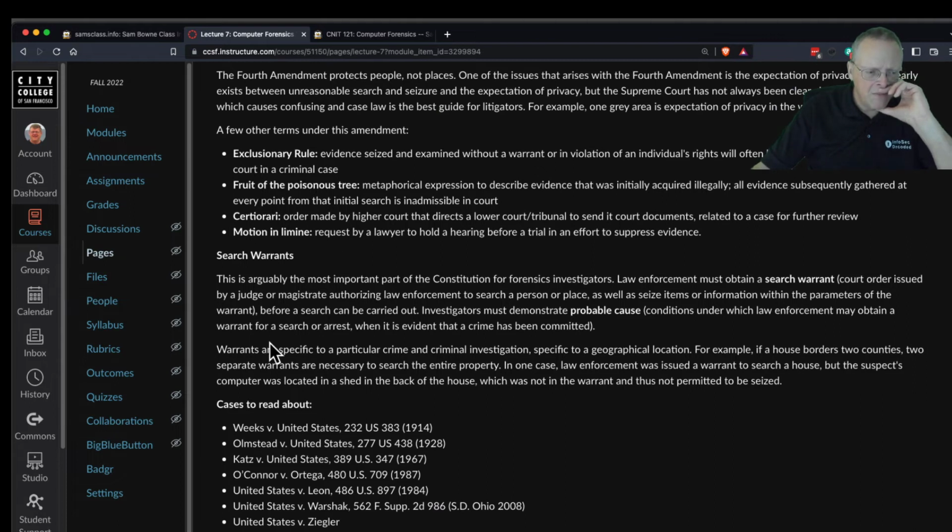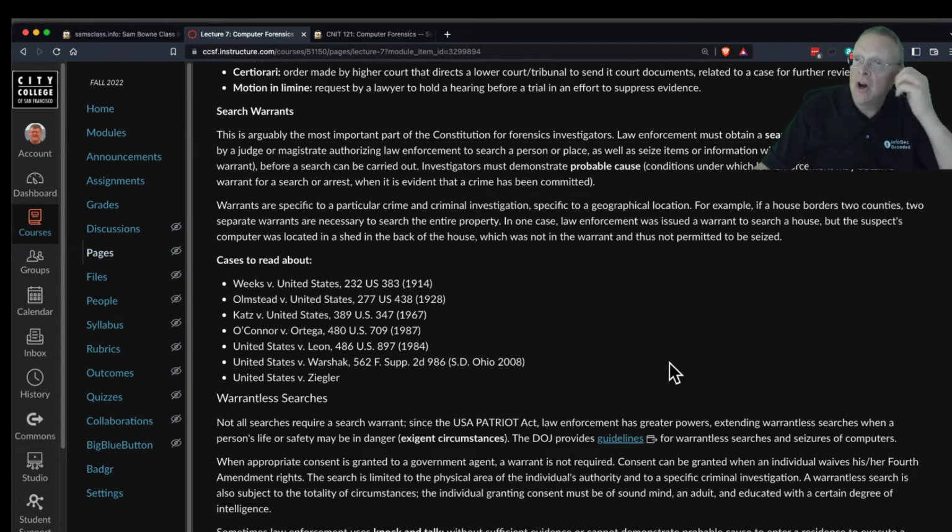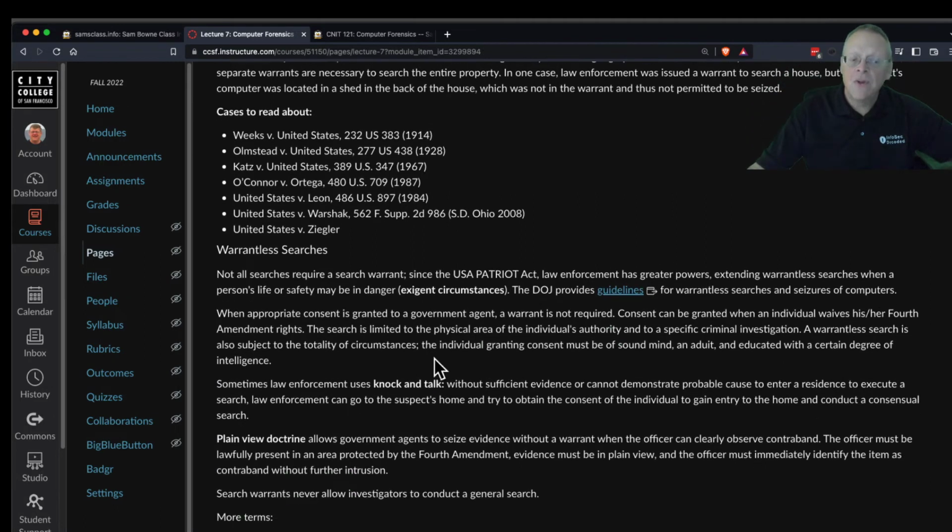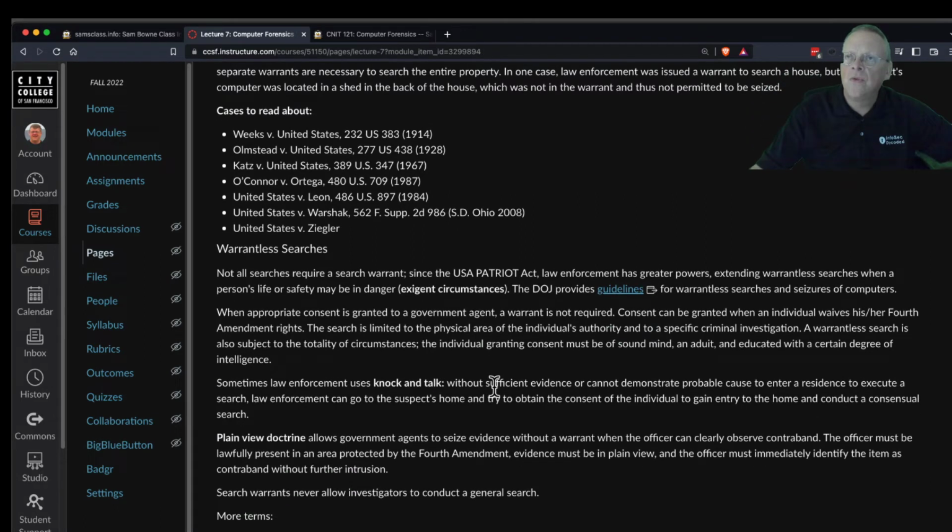All right, and we've talked about search warrants. If you have to get a search warrant, like what happened at Mar-a-Lago, you have to go to a judge and say, we have probable cause that a crime was committed, and that there's evidence of that crime in this location. And therefore, we want to go search that location, and we have probable cause that a crime has been committed and that evidence will be found there. You have to prove that, and the judge has to approve that before you can go search, because, of course, you're invading somebody's house or car or other property. Under certain circumstances, however, you can search without a warrant, and the most common reason is for exigent circumstances.